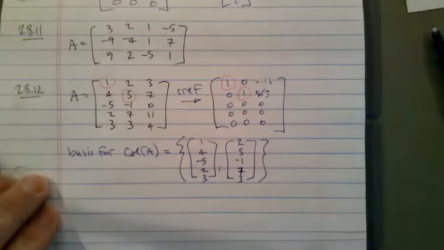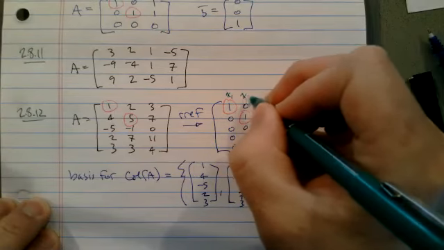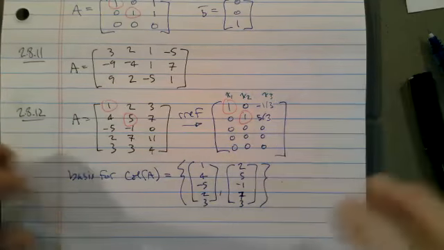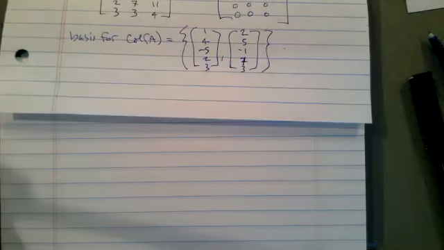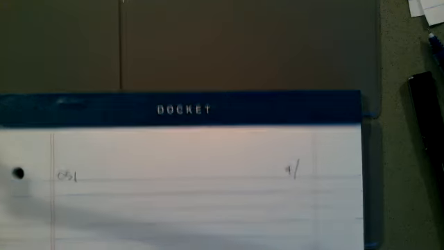to get the null space of a matrix, we have to write down the solution set to the homogeneous equation. So I'm going to bring my matrix back up here. I'm going to write down a solution set. So this is going to be x1, x2, and x3. So x1 times this column plus x2 times this column, and x3 times this column. So I'm going to solve for the basic variables in terms of the free variables, and this isn't going to fit. We're just going to have to use our memories.